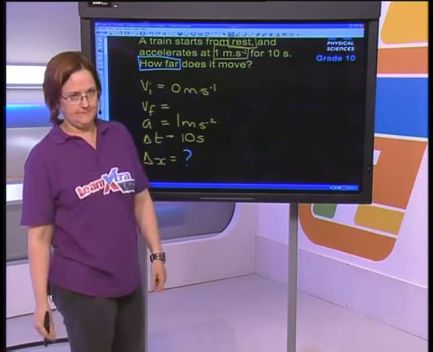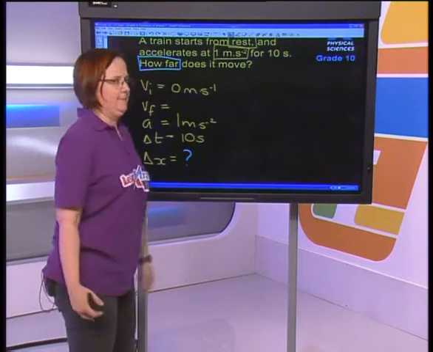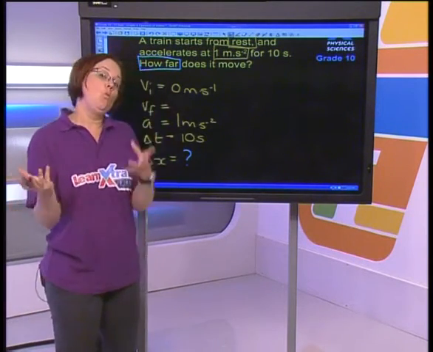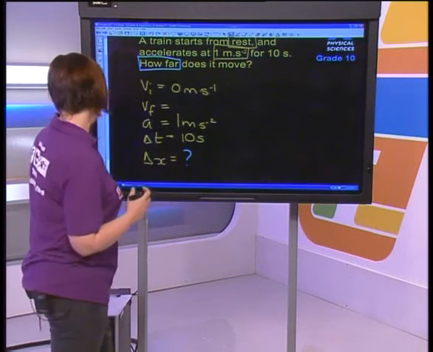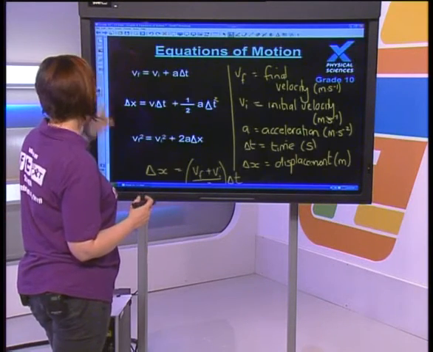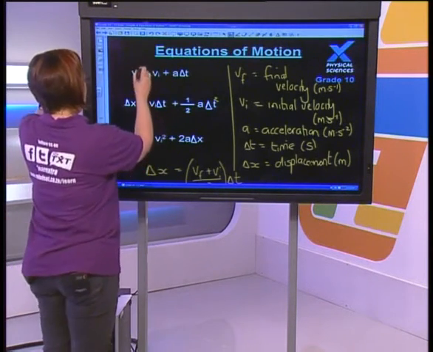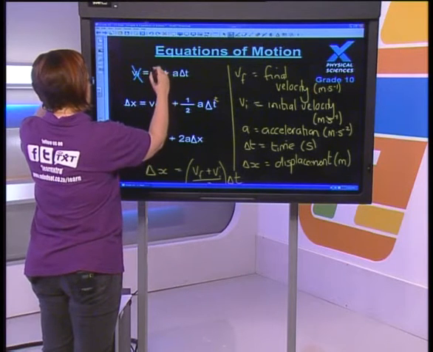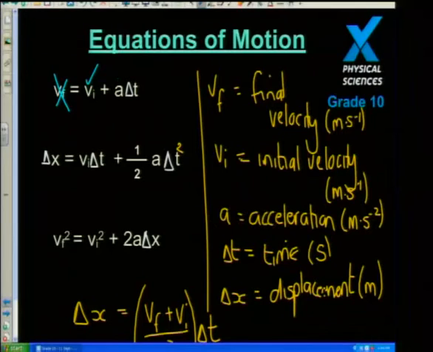That's what I want. Now we go, okay, I want displacement. What should I use? Which equation? So let's go back to our equations and we go, okay, I don't know final velocity. I know initial. I know acceleration. And I know time. That equation doesn't help me because it doesn't have displacement in it. So that's useless for us, okay?